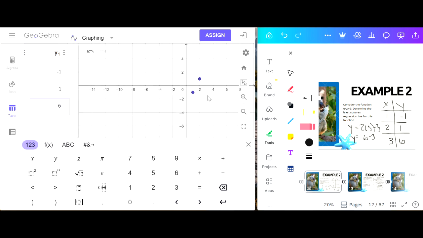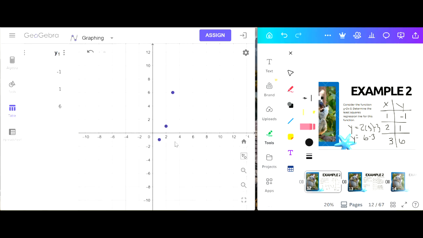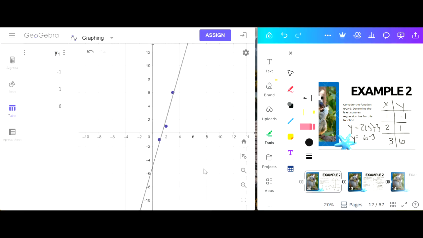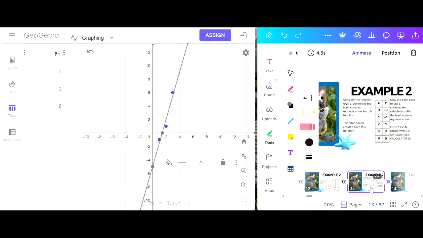They've been using like 5 points or more, but this is how many I have. So let's come here and go regression. Okay, it gives us this information. Let's go plot, and then we'll click on the line, the A's, show value, and it gives us this formula right here. Okay, so they did 0, 1, 2, 3, 4.